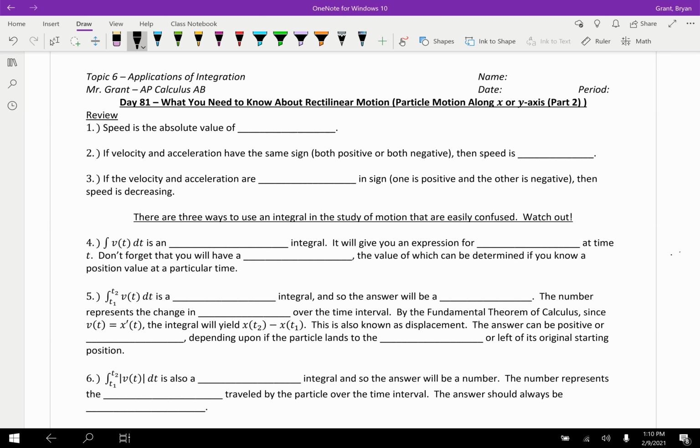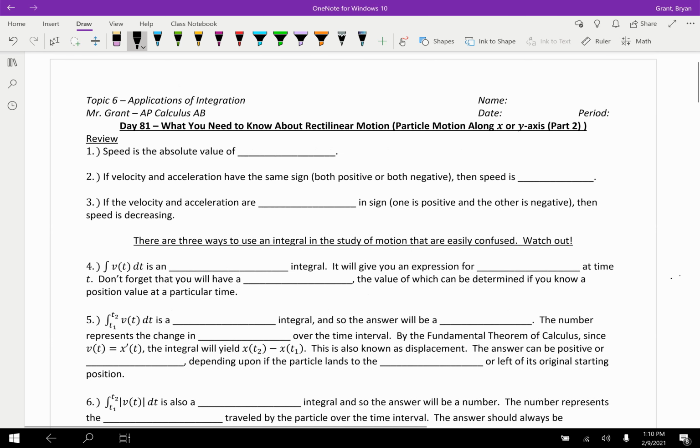You might remember that last semester we were working with particle motion, and we said our particle is either going to be moving along the x-axis, so horizontally, and a lot of times if it was moving horizontally, we said that we were going to have some sort of function of t where it's x of t, and then the particle could also be moving vertically, and vertically we would say our function is y of t. Together that's known as our rectilinear motion, and if you need some refreshing, go back to topic 4 and rewatch those videos on particle motion.